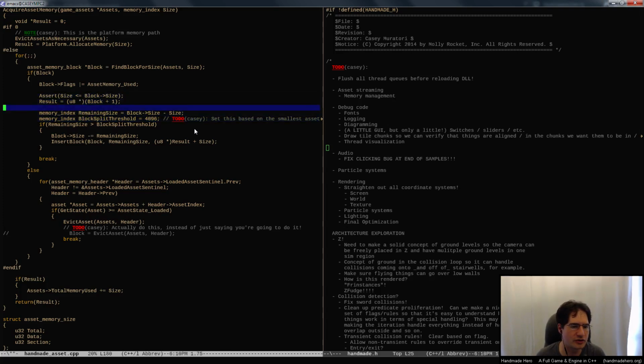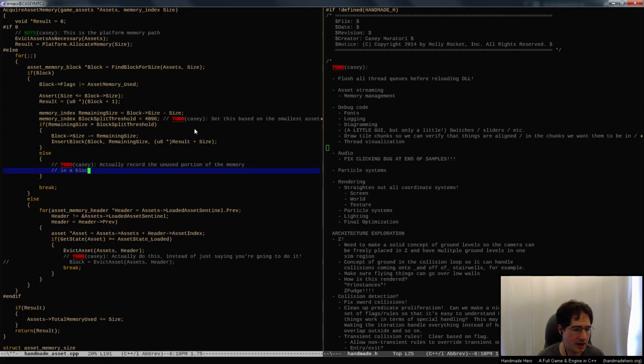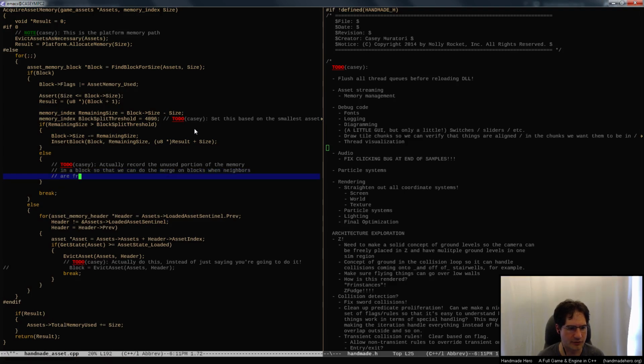So what we could start doing, I could put a to-do here: actually record the unused portion of the memory in a block so that we can do the merge on blocks when neighbors are freed, right? So we could do that as well.